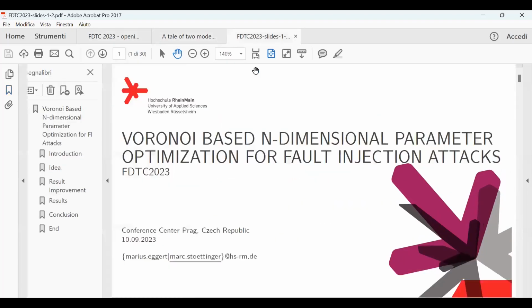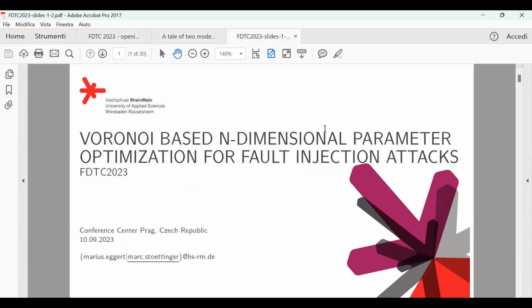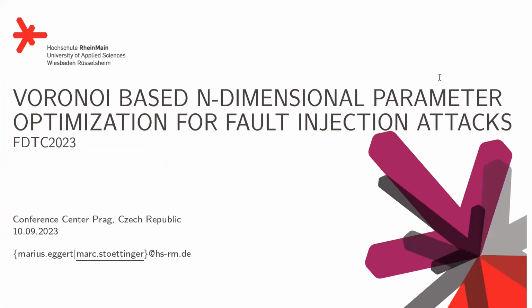The talk I'm going to give here is majorly the work of one PhD student of our university. And in this talk, we will show a search strategy which is semi-deterministic compared to previous work. Most of the earlier work, when tackling the identification of parameters or multidimensional parameters for fault setups, used heuristic approaches. Here we present an approach which is, I'd say, semi-deterministic. We will see why when I present the scheme.